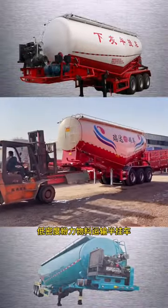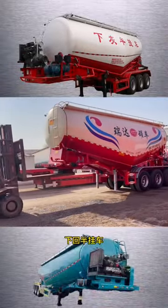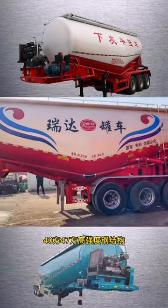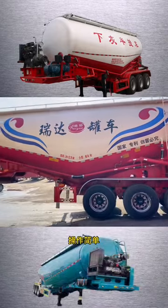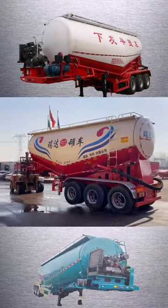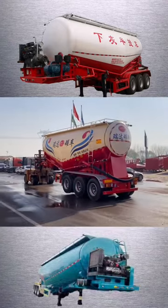Hello everyone. The first degree of this case boring transport semi-widow car, the next half-widow car, scattered in the middle of the implementation of 36 yellow, 4x square, 4x chicken side high strength more solution, simple operation. I am my aunt, every day to share a variety of semi-widow car.